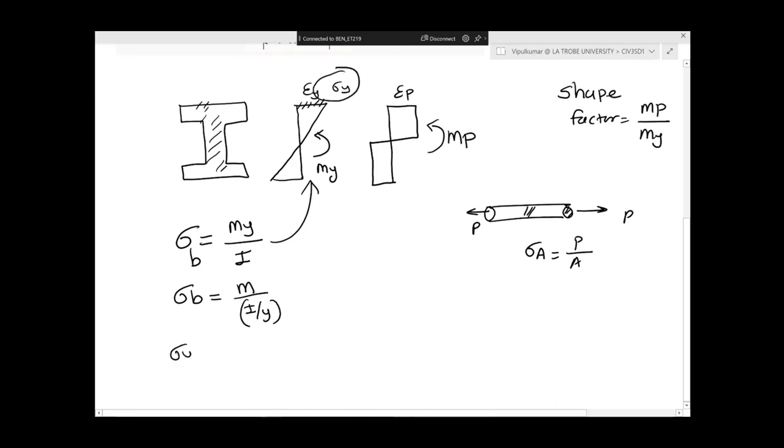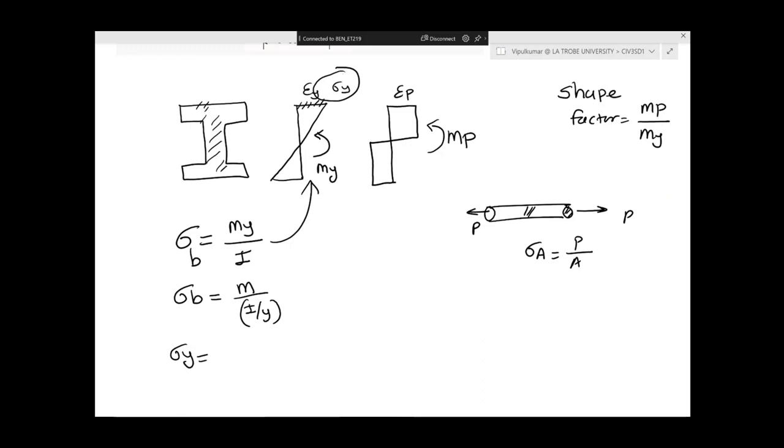We are talking about the yield one. So this bending stress, let's say yield stress. I'm talking about only the theory from 50 years ago, when your grandfathers, engineers, did this design. When they reach the extreme fiber, the bending stress reaches the yield stress. And please note that bending stress is only at that particular top and bottom. I'm not talking about all these other materials reaching the yield point. Only the tiny bit of top and tiny bit of bottom. So that is sigma b, I can write sigma y. Do you agree with me? Because the bending stress at the extreme points is sigma y. That is yield stress.